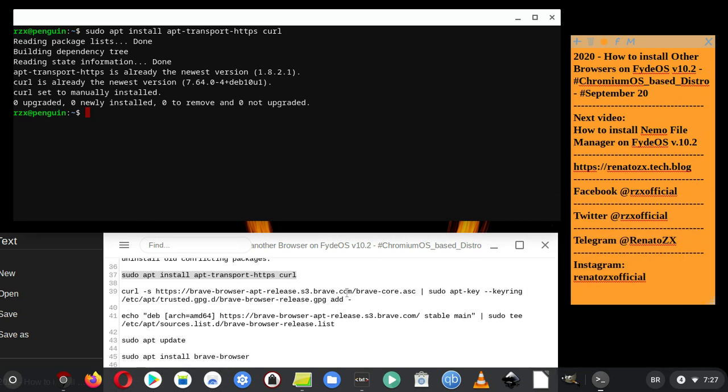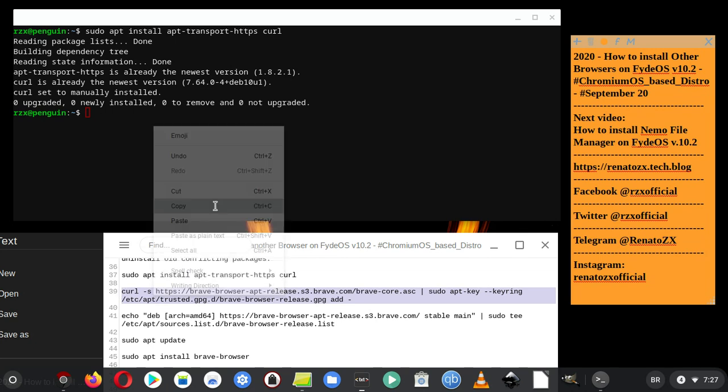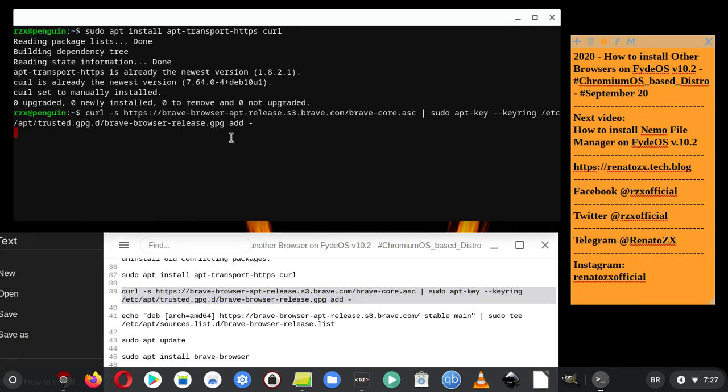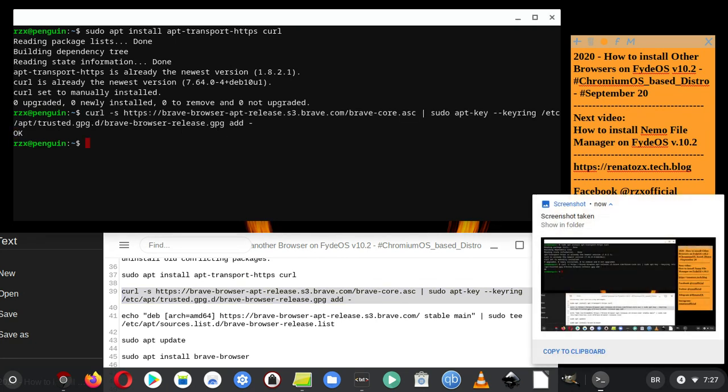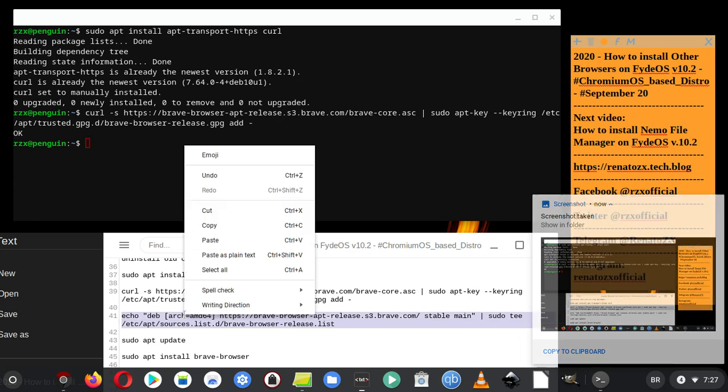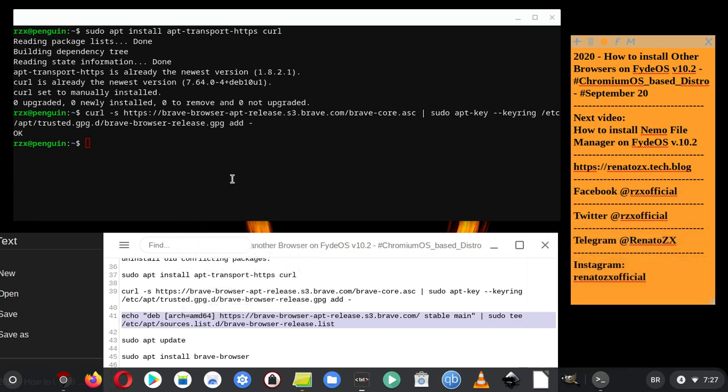So now you're gonna add the key here. Right click and paste the key there. Then we're gonna use the source.